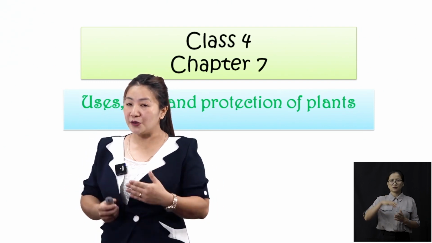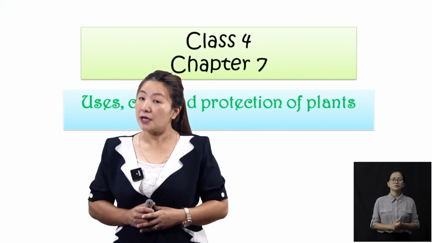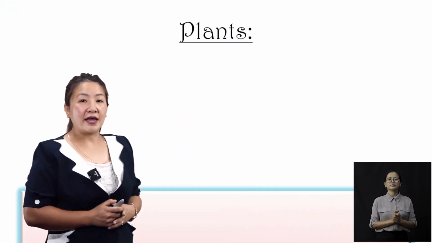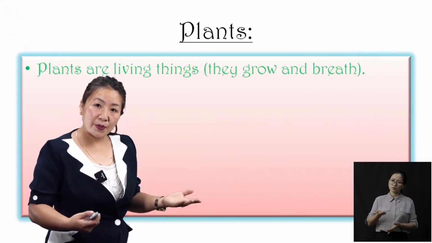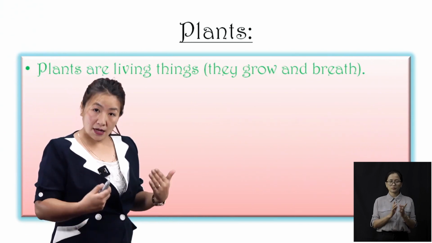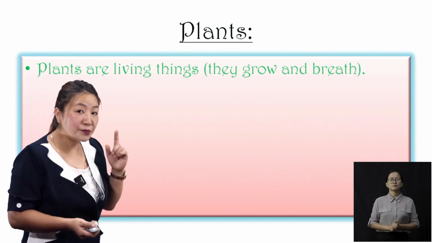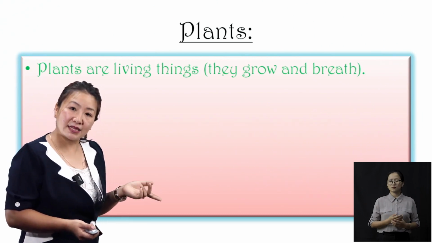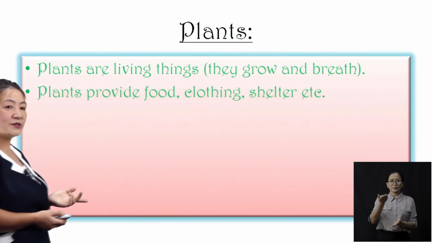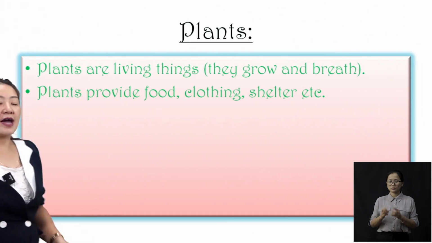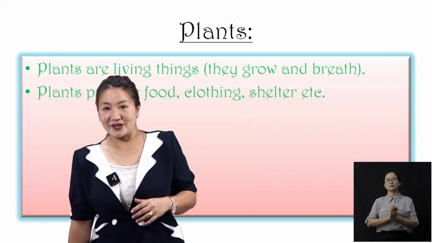Now, I'm sure you all know that plants are also living things. Yes or no, children? Plants, they grow, right? Plants can also breathe like us, as well as the animals. We breathe, so even plants. You should remember this, that plants are living things. They grow and breathe. Then, what else do plants do? Plants provide food, clothing, shelter, etc.